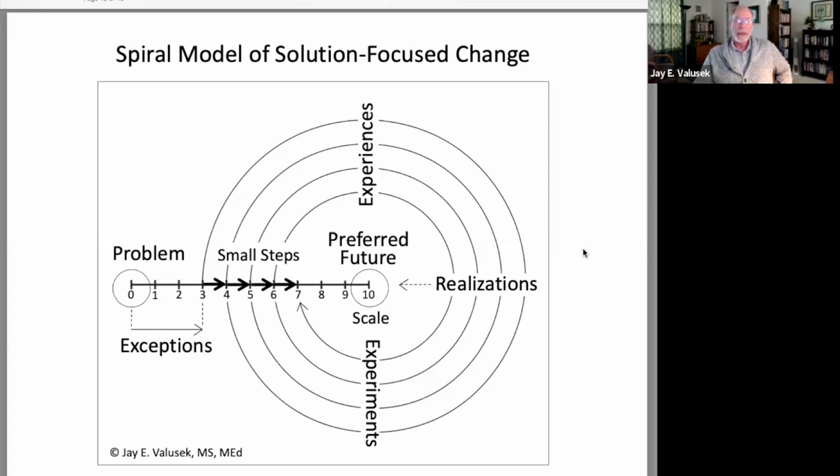The way I did this most effectively is in a group. A group learns a lot from each other. You walk through this with the group, with their problems on this side and their preferred futures on this side, and you leave them there for them to see. This woman entered a 5-week group at the hospital, the first pilot study. If you want to see how I did that with an earlier version of this diagram, it's in the Journal of Solution Focused Practices, in an article I published in 2021.